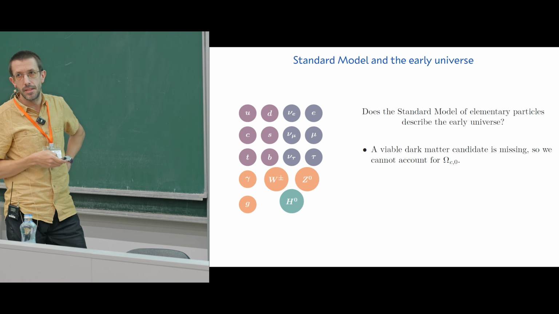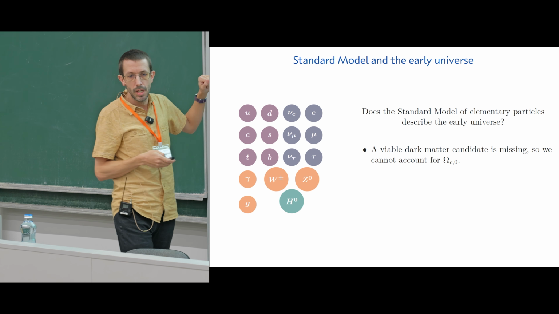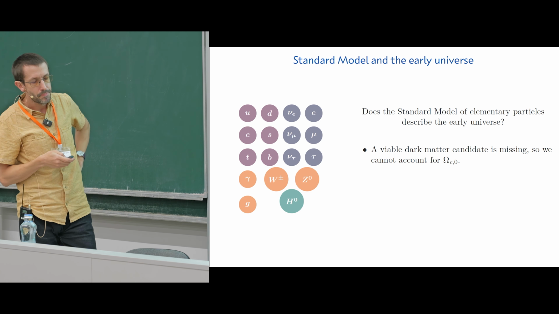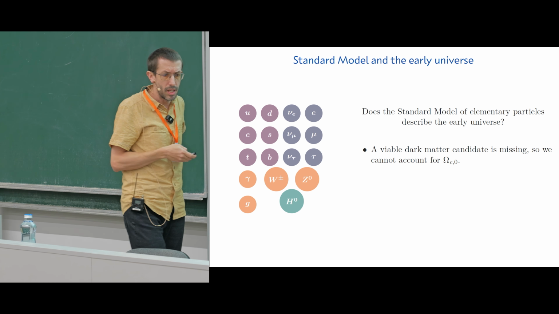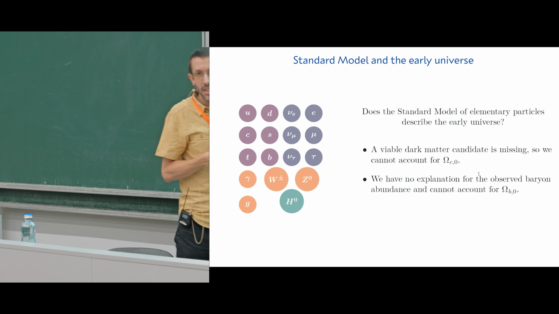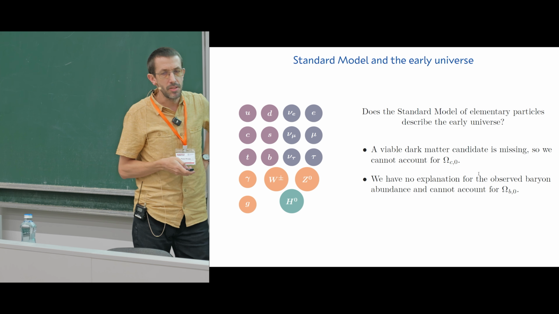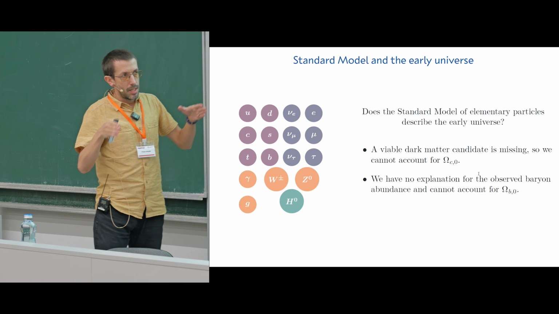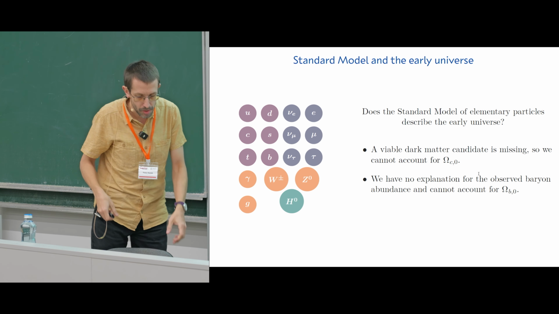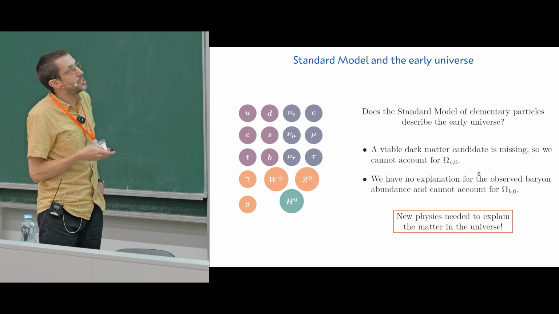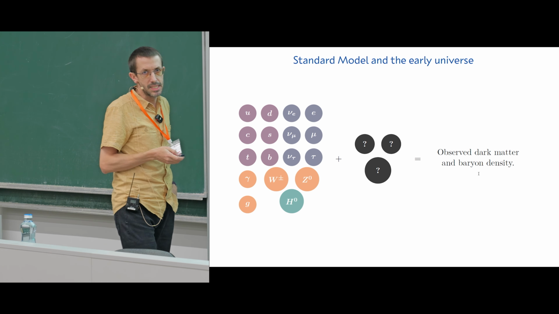But this fails to explain dark matter, because there is no heavy, stable, neutral particle. The only massive neutral particle here is the Higgs, which is too unstable. It only lives 10 to the minus 22 seconds, which is quite unstable. And then we are not even able to explain the baryonic matter we see. So there is some discrepancy between what we know from studying particle reactions at colliders and what we know from cosmology. And this is good motivation for people to think about some extension of the standard model.